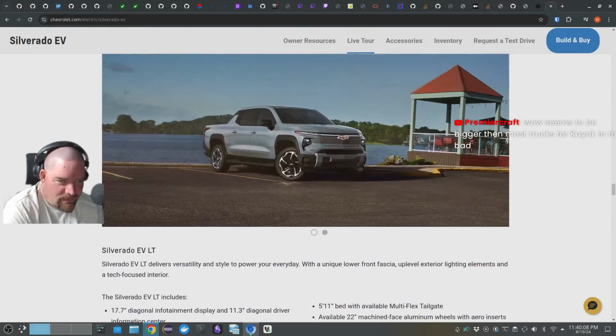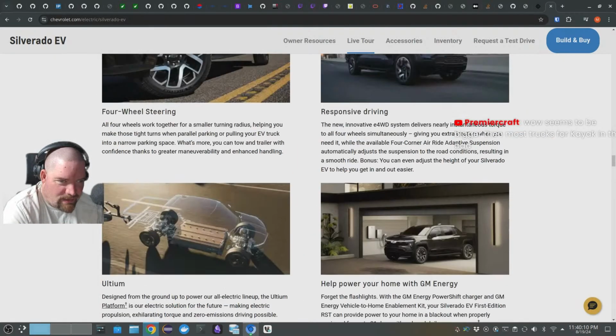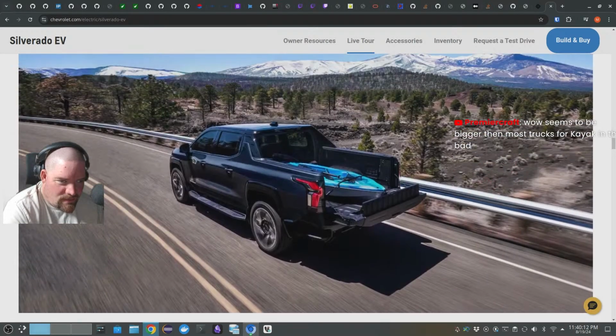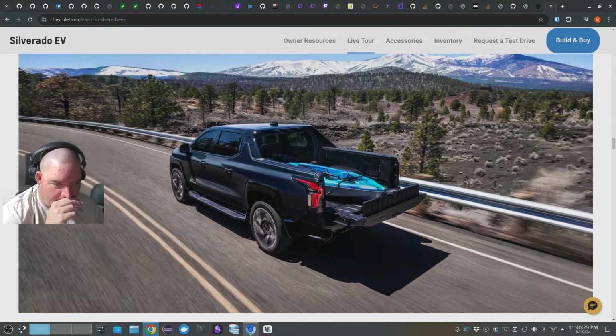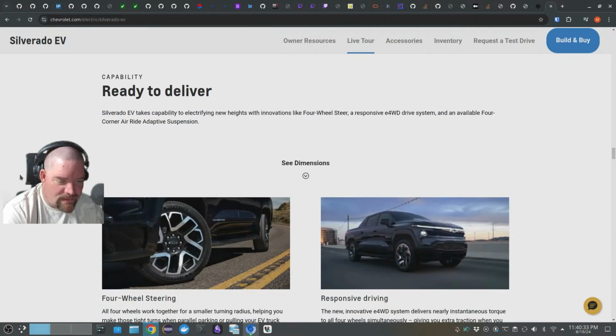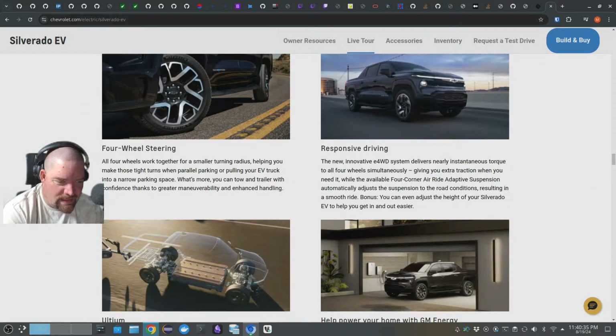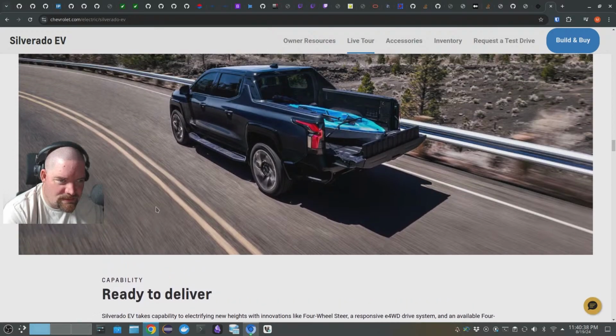For the kayak, you can open up the back window. See, they've got the window out. So what happens is you can pop the back window out, and there's a spot for it, and then you fold the back down onto the back seats. And you can get the whole back seats and front for carrying all that stuff. They had like plywood or something on it.